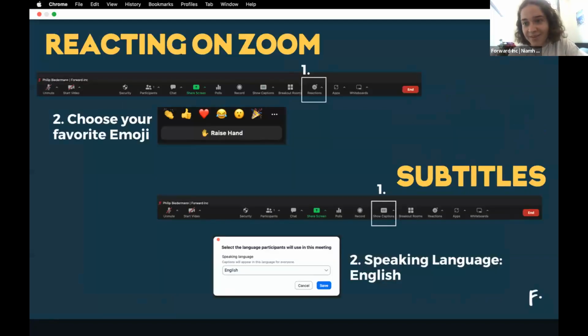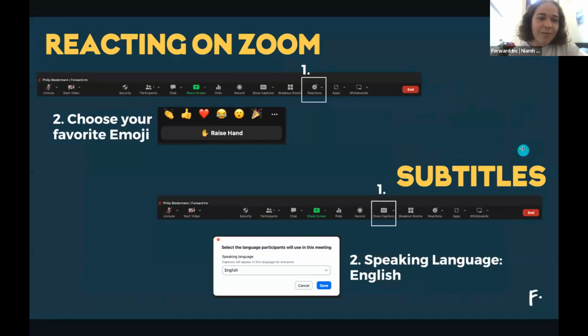Also, two other very cool features that we have on Zoom is the reactions button at the bottom right-hand corner. We used it last week in the warm-up and you all seemed to love it, so please keep using it this week as well. Pick out an emoji if you see something during the workshop that you love, put a little love heart. Or if you need to raise your hand, that also has that function in the reactions button. So please use it and enjoy it.